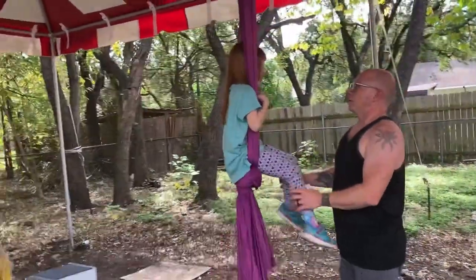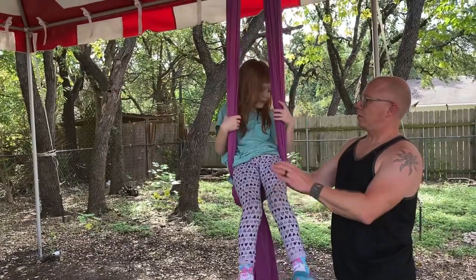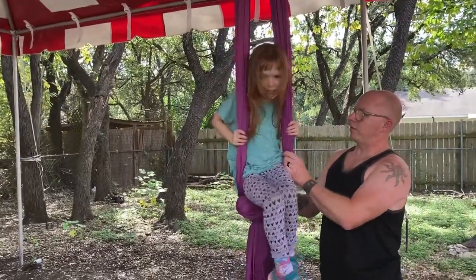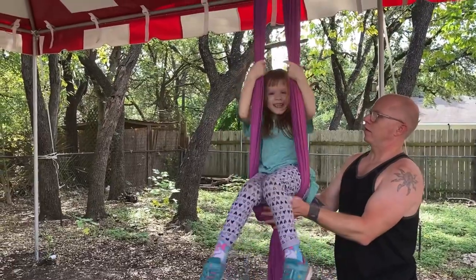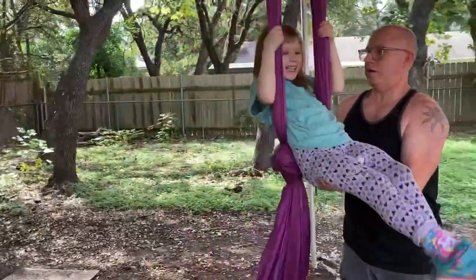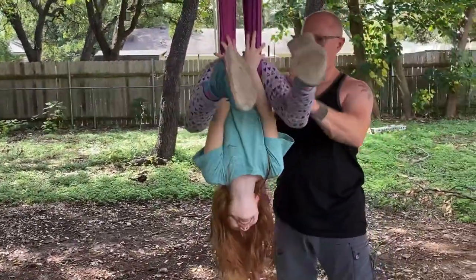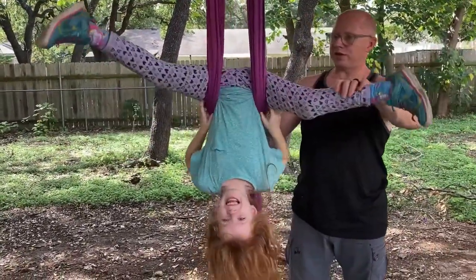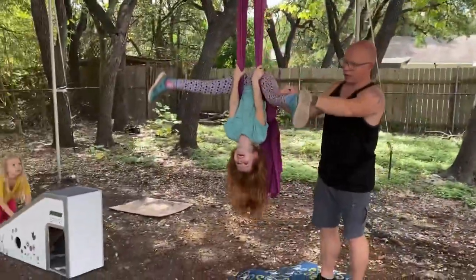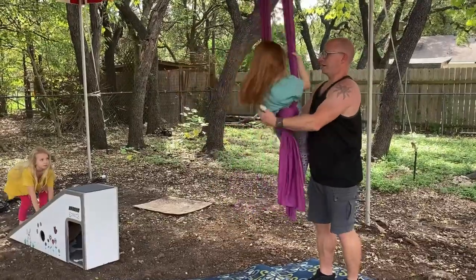Put your back on the knot. On the knot? Yeah, hold on. Now you gotta pull up. Pull up. Pull up. You have to hold on the whole time. Put your back on the knot. There we go. And then you do your split flip. Yay! And that's how you do it. Point your toes. That's a trick. Now come back. Whee! Now pull yourself up.